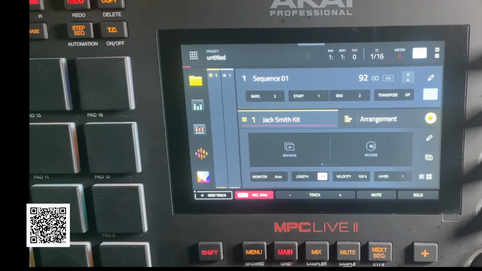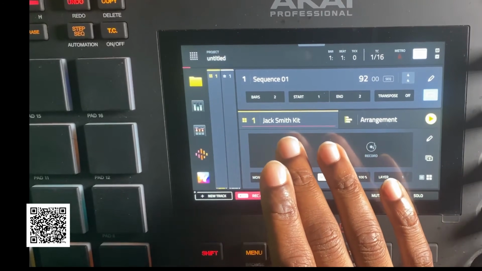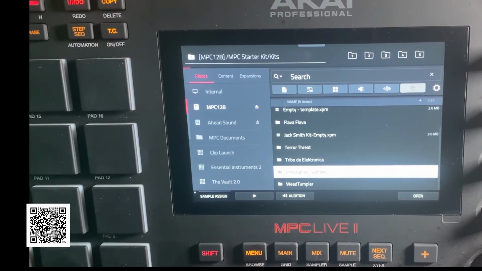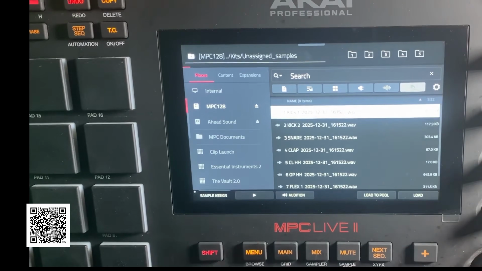Now we got the Jack Smith kit. Begin loading up the samples. So like if you have downloaded the Quick Start kit, I provided you with a folder called Unassigned Samples. As you can see, we have multiple kicks. We have the snare, snap, the hi-hats, and then we have some percussion sounds.